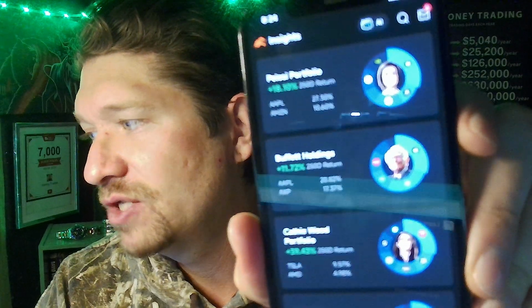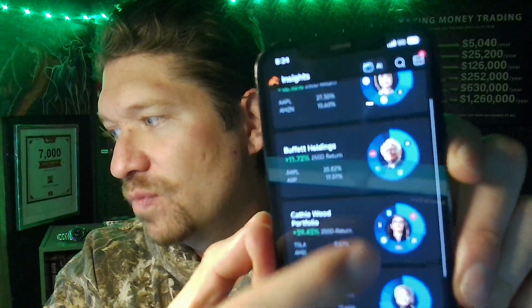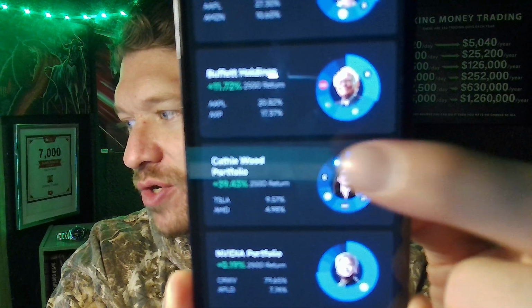But at the same time, guys, this portfolio tracker is really cool. And I did my short on it. Like, say you want to track Kathy Woods. Well, you can click on Kathy Woods, and right there it says she has a 39% return in 240 days. And I like this little infograph there showing her top holdings.